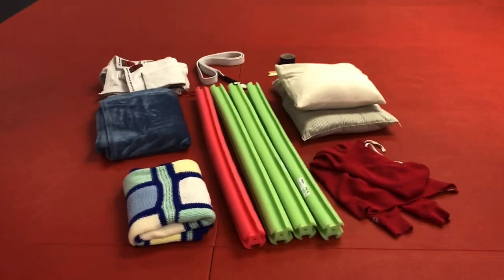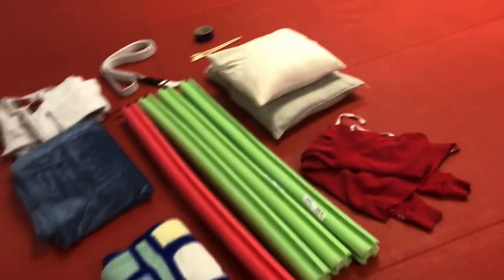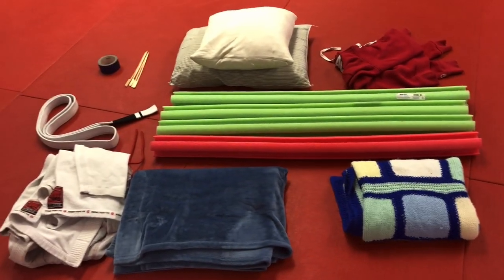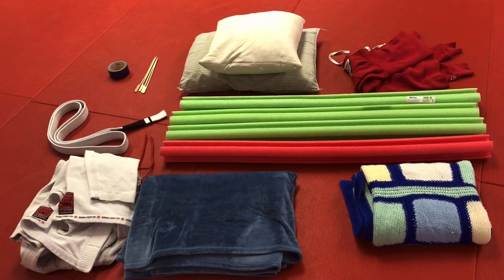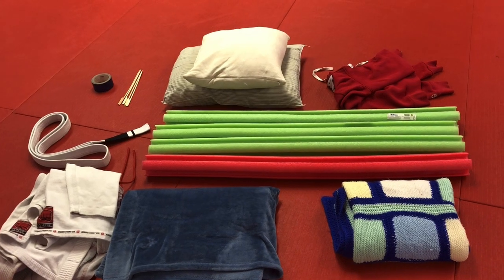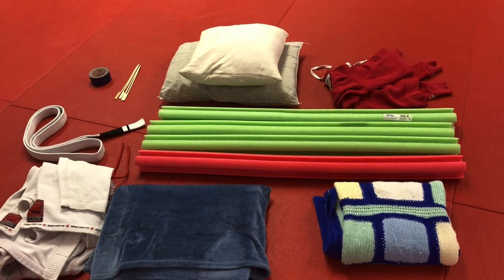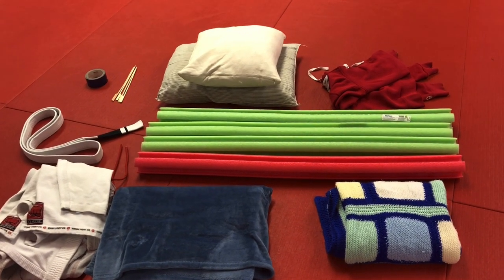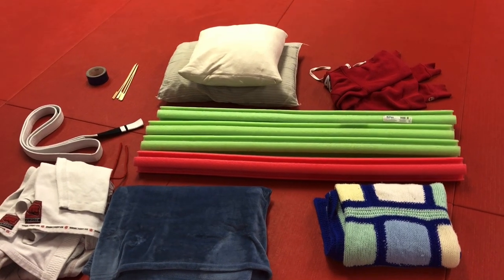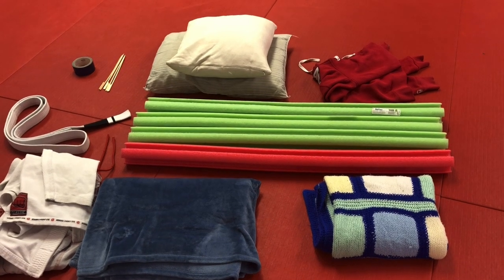Here are all the supplies you're gonna need for this exercise. We're going to need two blankets, a full uniform, gi top, gi pants, a belt, four pool noodles, two pillows, and a sweater, and yes, duct tape. Must have the belt, and some sticks. I have skewers, and you could use just about anything.